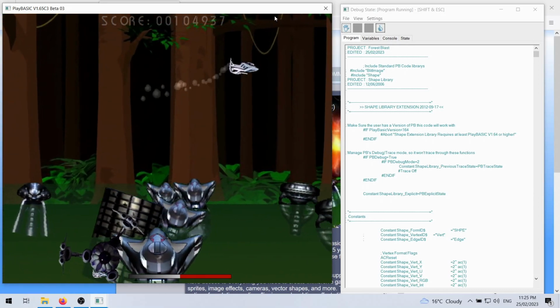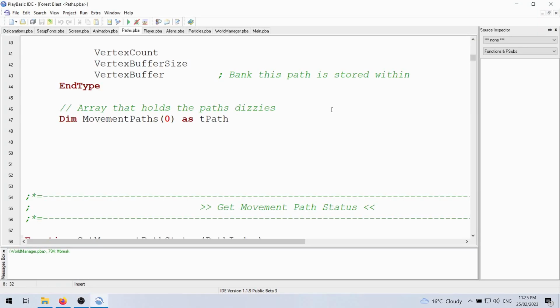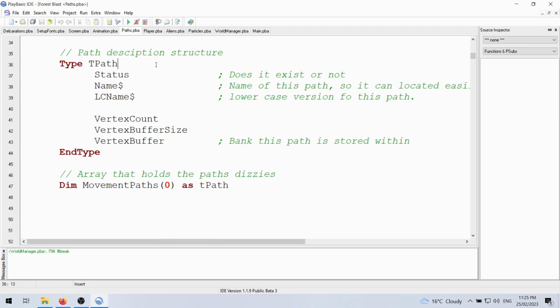That's what that library's all about creating. What we're doing here is we've got an array of these movement paths, and each one has a name. So I can refer to the path by name in the external file. I don't have to have path 10, path 15 or whatever. I can give each one a name.